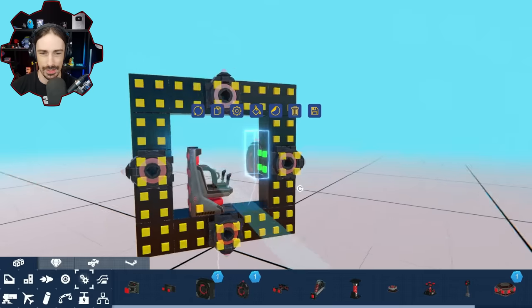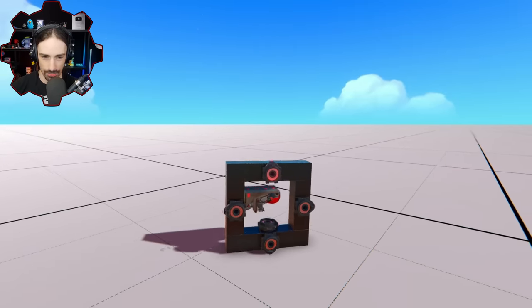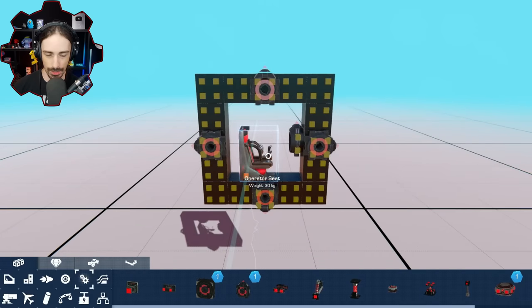This is going to be complicated. I was going to say I should have a gyro stabilizer actually stabilizing the vertical balance, but as soon as I start going, that vertical balance is no longer vertical. There are going to be a lot of tricky parts to get this functional. The way I think it's going to have to work is sensors are going to trigger the gyros in sequence. As the wheel rotates, sensors will tell which side then has to push that part of the wheel upwards. This is going to be really hard. I also need the seat to stay upright and I need to be able to turn.